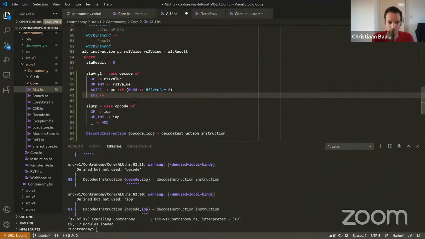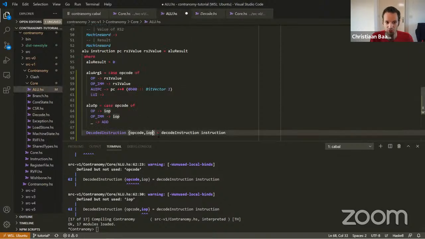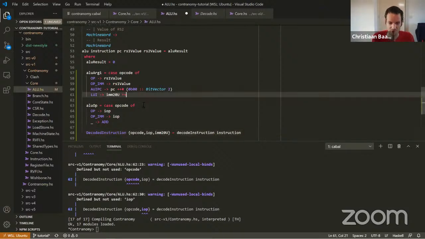So this is the immediate field corresponding to load upper immediate. We need to get that from our instruction as well. And here we just use 0 of bit vector 12.